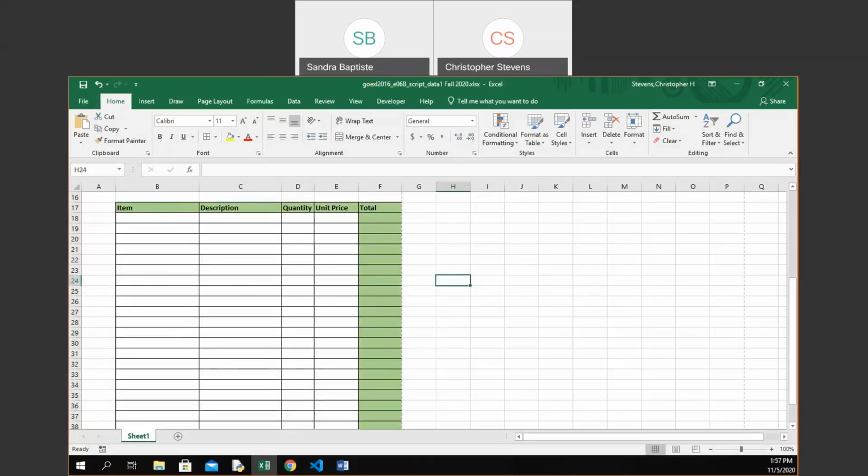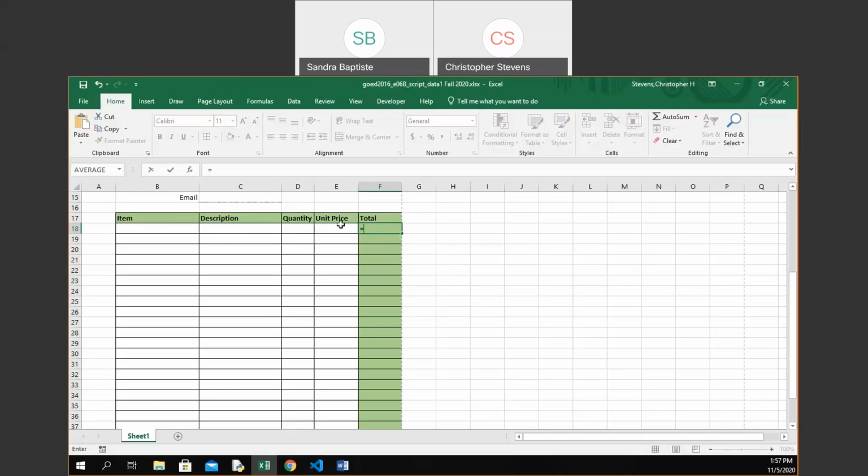All right. So next, in cell F18, this is the totals. So think about this. You would type in the item you want. You would give it a description. You would tell how many you want, and then you would tell the price of it. Well, how much are you going to be spending on that? Well, the price would be equal to how many you buy times how much each one costs. And that would get you your total price. So $0 right now because nothing's been typed in.